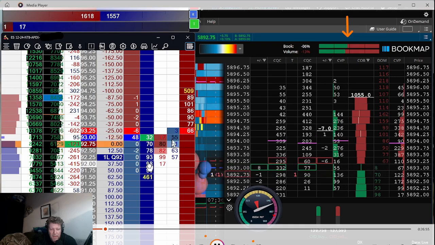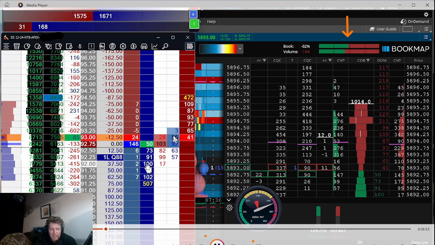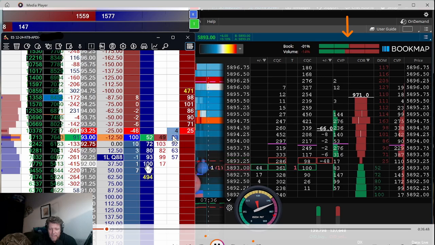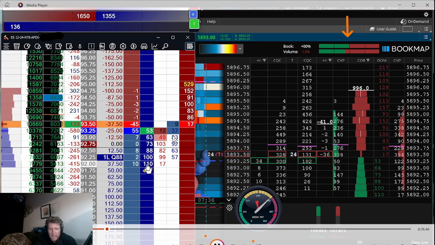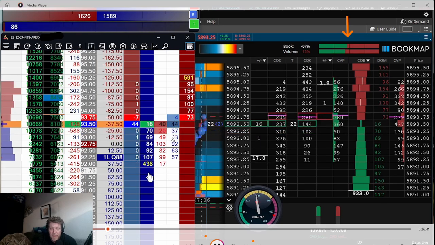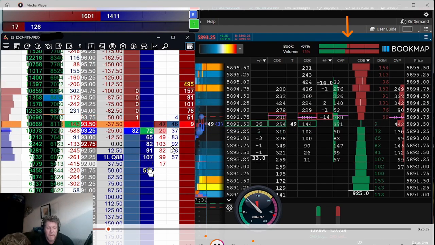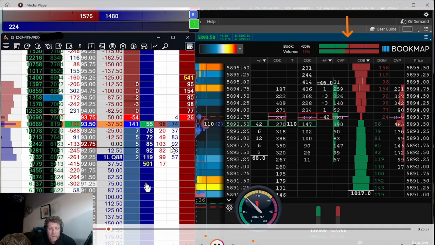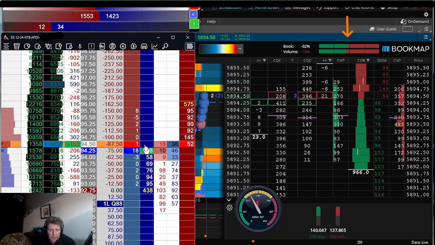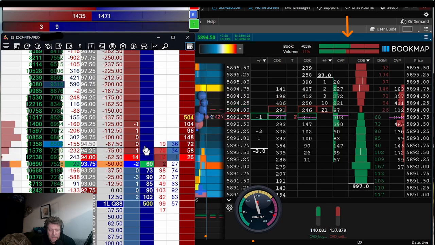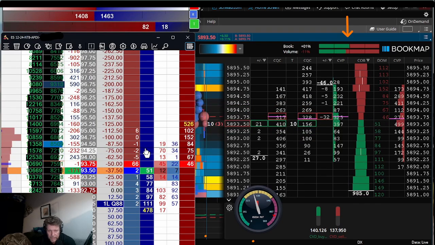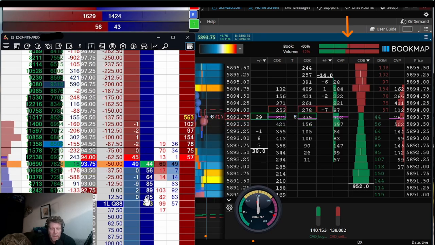So watching right in here, looks like there's small players that are trying to get long. I tried to sell below value. So that's what was wrong with this one. Should be selling above value, not below it. So that's going to be a loss. I'm getting ready to click out here. I don't know, this one might get lucky.